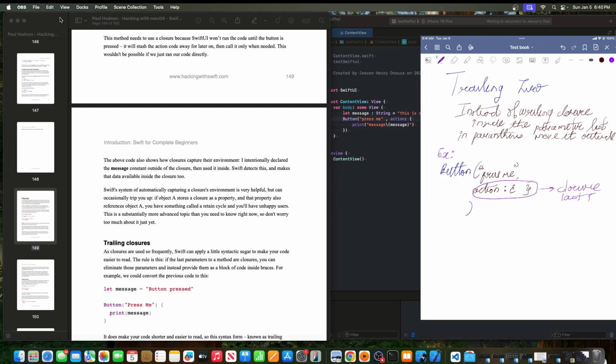Last parameter. So what we would do is button, and let this be inside, and move this part. Okay, this is what we have changed it to. The outside of parentheses, then the action that we want to take.